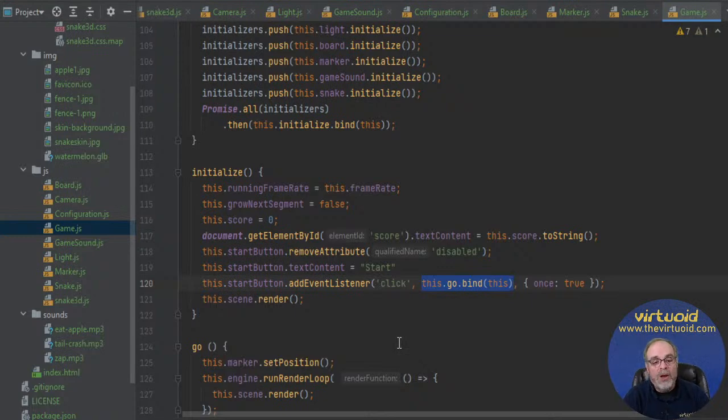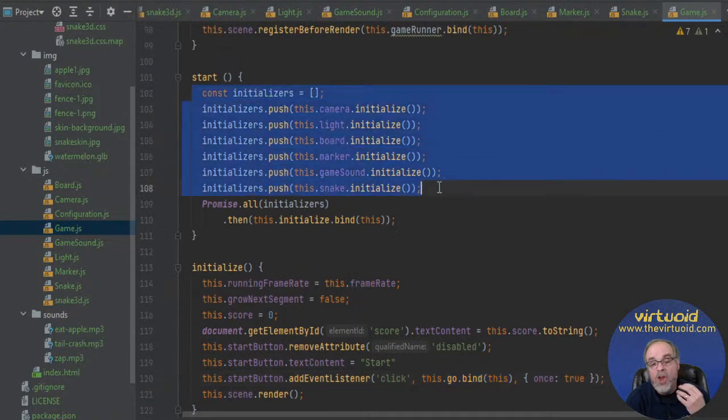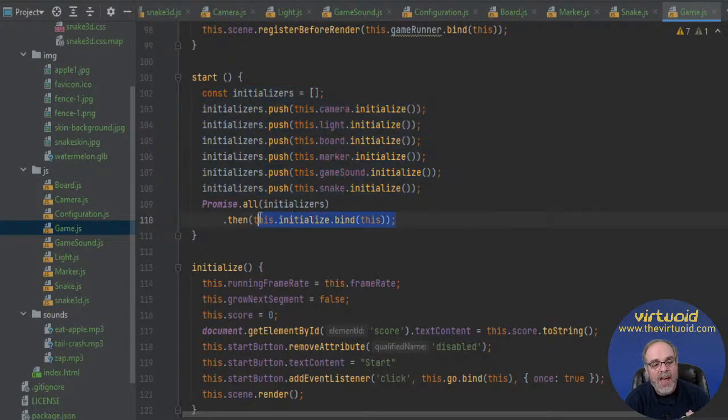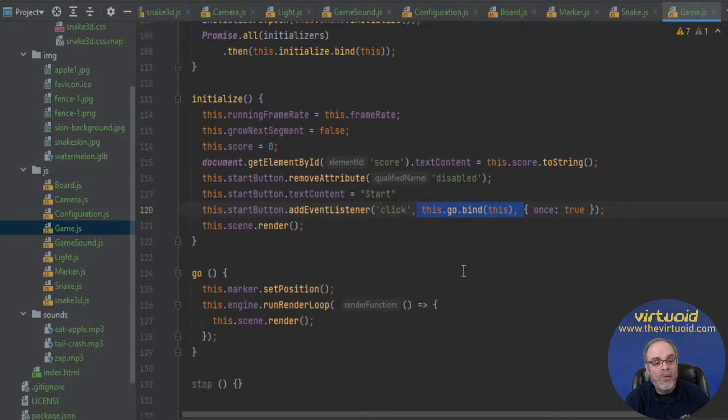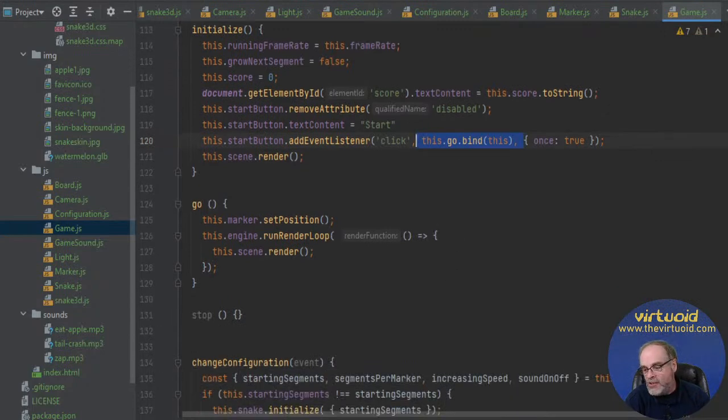So when you click on the start button, it goes to the go method. Because remember earlier, initialize just said go, and that's all it did. But now we've got it to where it won't happen until you click on start. So if you ever start this game, it'll say please wait up there, everything's going to be disabled, and then after a second or two, depending upon how much you're initializing, it will then flash start. So that's a way that we can use start up here to know when everything's been initialized, and once it has, we then change the start button to say start, and you can then click on it and go. So speaking of that, let's do the go.